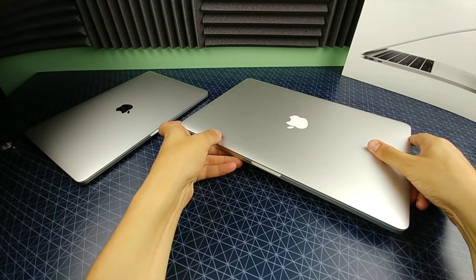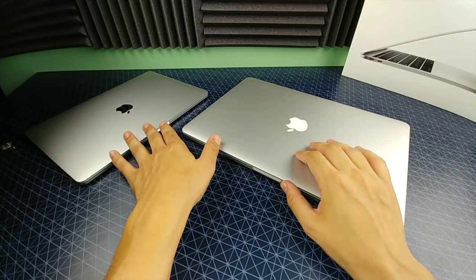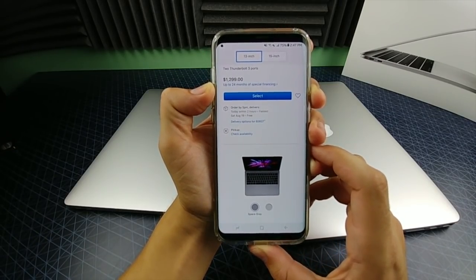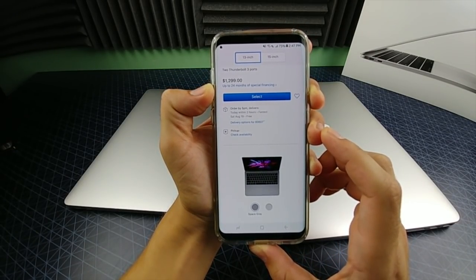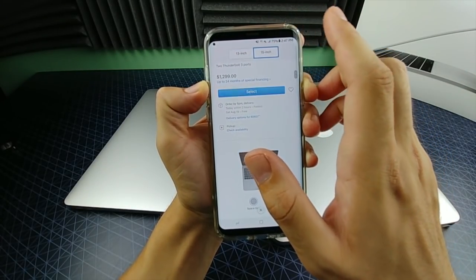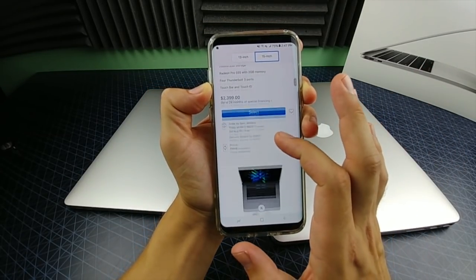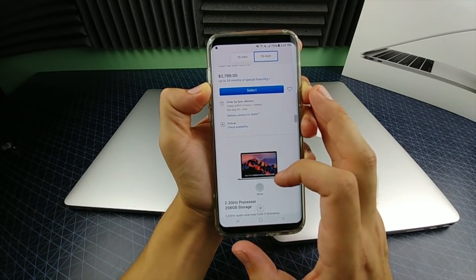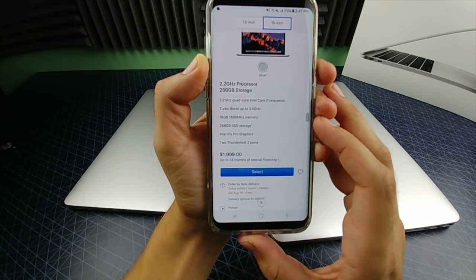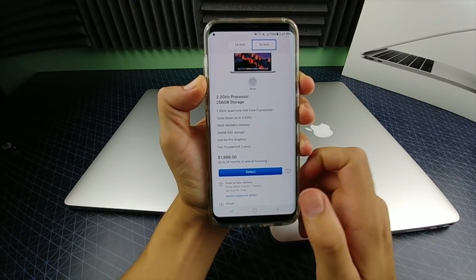So that's pretty much the specifications between these two MacBooks. Now let's talk about another section. Confirming the price here for the 13-inch, you can see it's $1,299, or you can do a special financing plan. But heading over here to the 15-inch model, this is actually still for sale. If you go into an Apple store right now, it's going to run you definitely less than the newer ones, but it's going to start at $1,999. So quite a bit steeper if you go the traditional route.